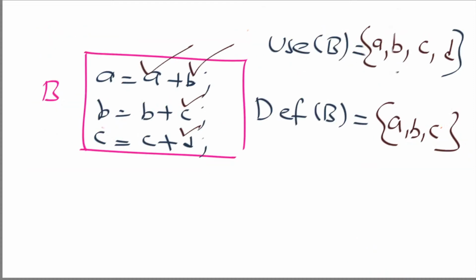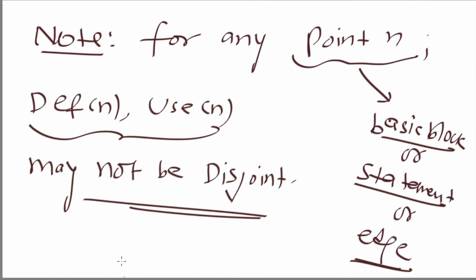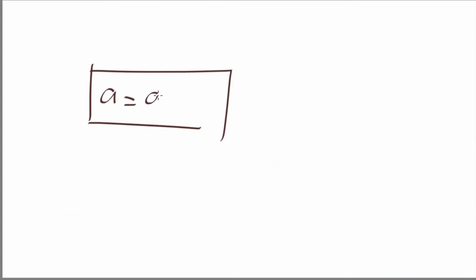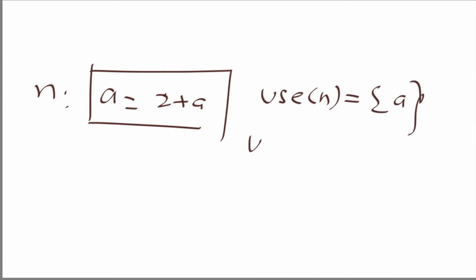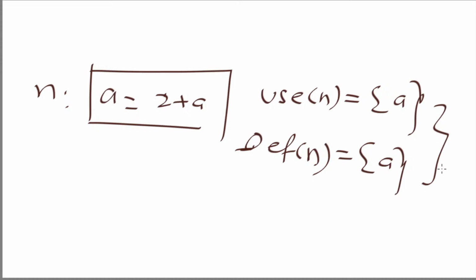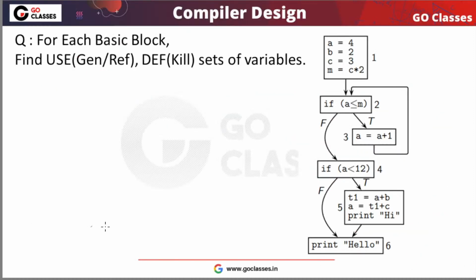Is it possible that use and def can be the same? This is also possible. If you have a statement like a = a + a, or a = 2 + a, then for this statement n, use of n is a, and what is def of n? That is also a. So they can be the same also.